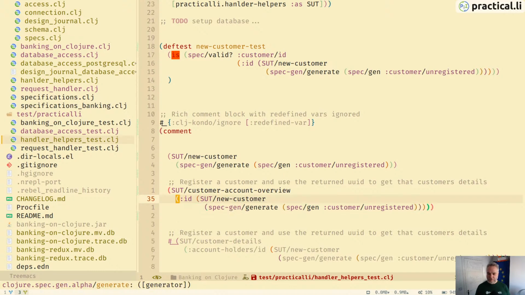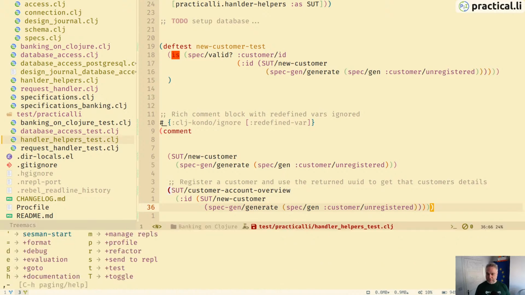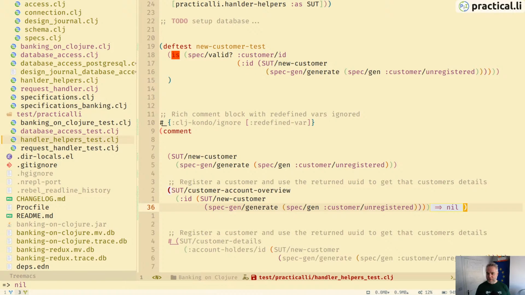Let me just check, so we can check that we're actually getting an ID back. So this should evaluate everything but the customer account. Oh, why are we not getting an ID back from there? Very strange.